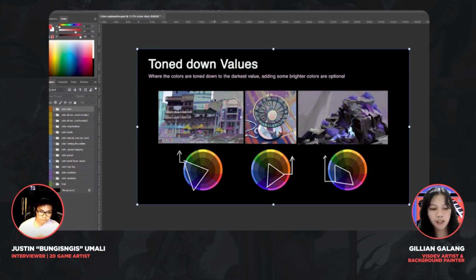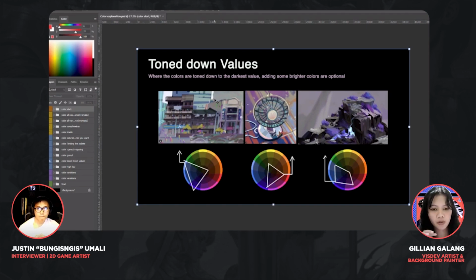Like I remember painting the one on the left, it's super crowded and the weather is super cloudy and I kind of want to show that there's no sunlight and there's just a bit of shadow, but I still want to show how haunting it is. And then the middle one, it's still on the cloudy side. That's why the values are a bit toned down.